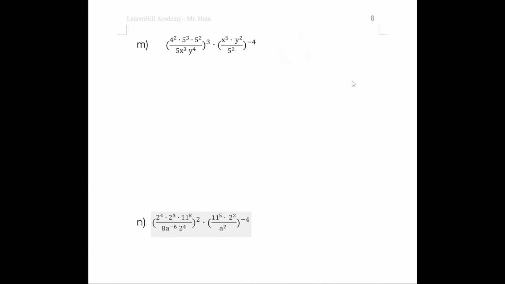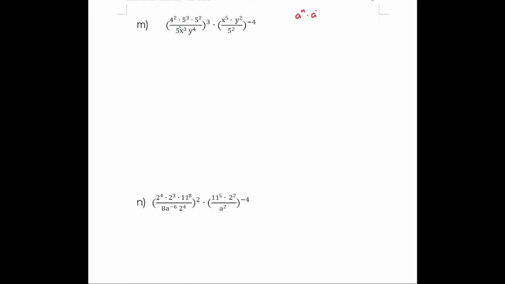All right, so let's look at M, right? To start M off here, instead of taking this 3 and distributing it using that bonus tip that we had before, and same thing here with the minus 4, right? Notice here we have 5 to the 3, here we have 5 to the 2, here we have 5, we'll call that 5 to the 1, okay? And these other things don't really matter for now. So notice here we have a bunch of base 5s, right? And so instead of distributing this right away, which seems like a lot of things to distribute onto, what we can do is simplify this by using this rule here.